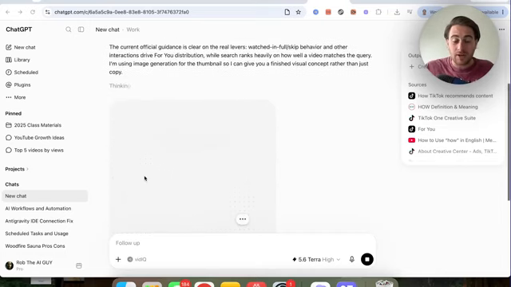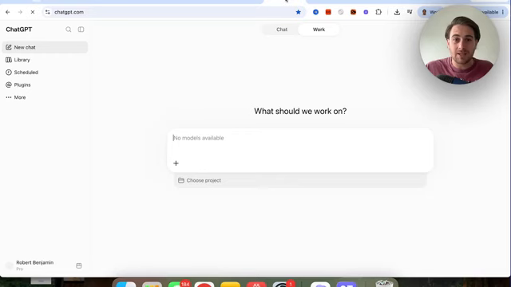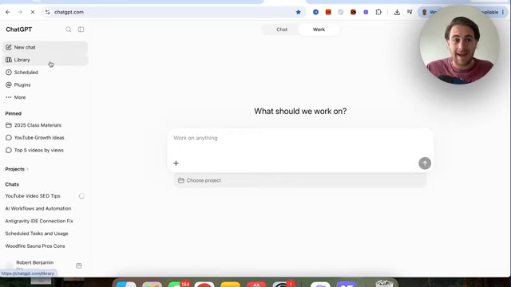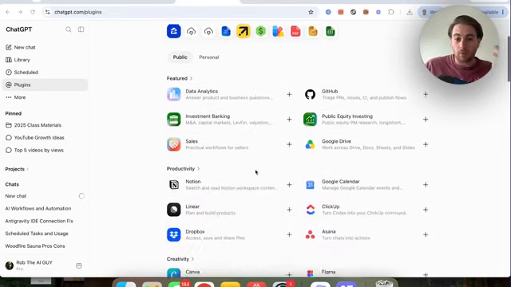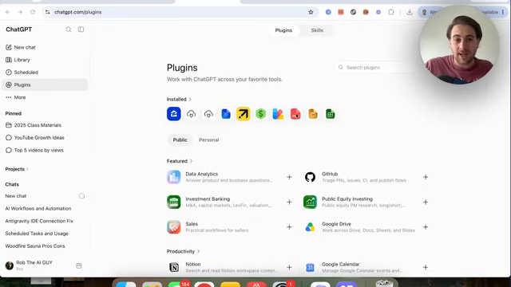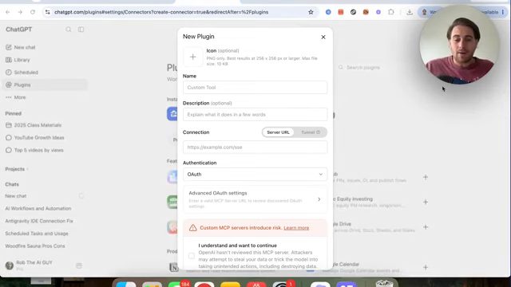Now, as this goes off and actually does this, I wanted to show you what actually makes this powerful. And that is that now if we come into ChatGPT and we click on plugins right here, we can actually connect ChatGPT to way more apps and way more skills. So as we can see right here, ChatGPT now has way more skills for data analytics, for productivity, and a bunch of different things where you can actually connect it to all of these different apps. In addition to that, if we click on this plus right here, you can now connect ChatGPT to any MCP that you want. And I actually have one for YouTube, which is what's allowing ChatGPT Work to do such an amazing job on that task that I showed you over in the other thing.